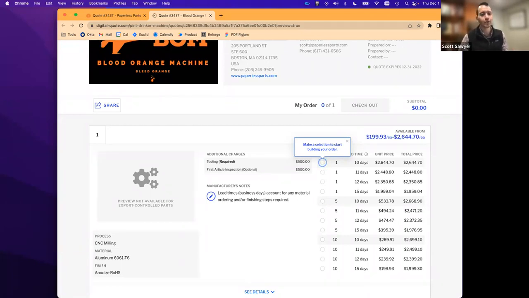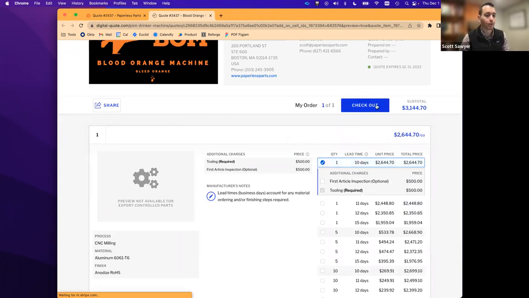If they have to go to different folks in the purchasing department or show it to an engineer and get some feedback, you want the quote to be very easily shared within their company. And this allows that to be the case because we've redacted that sensitive technical data. From there, the customer can go ahead and order the part, right?